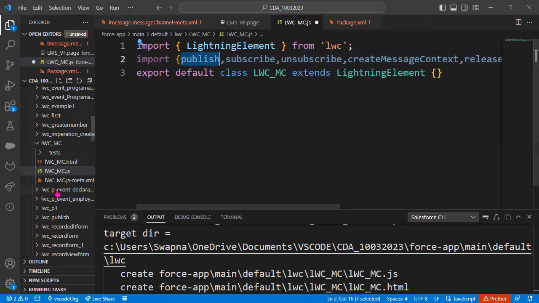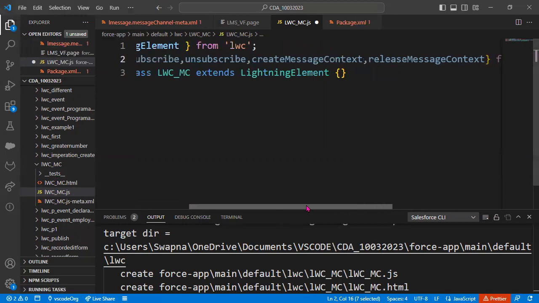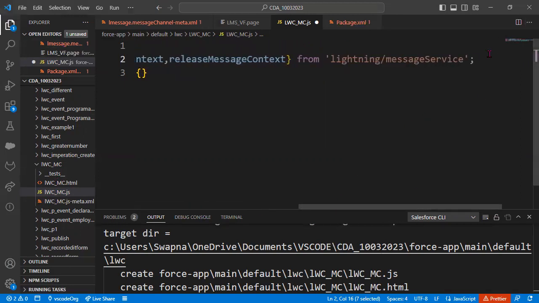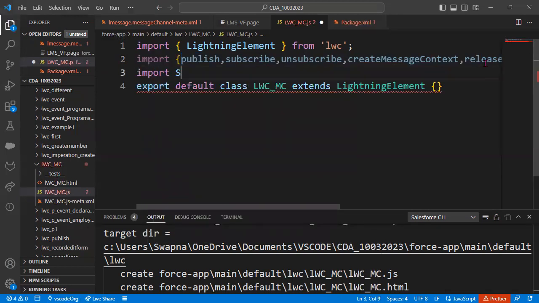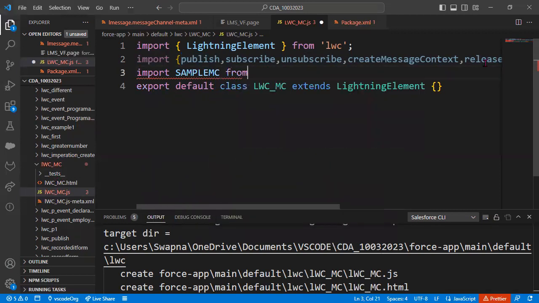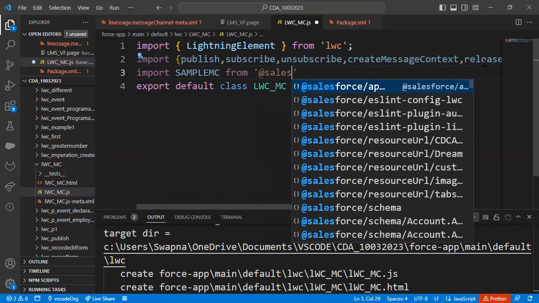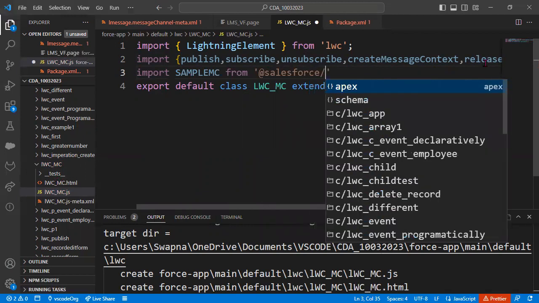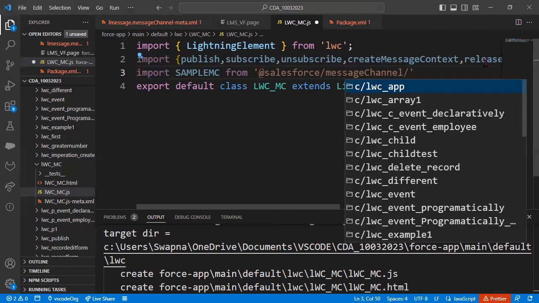Once this import is done, I need to also import the message channel which I have created, the custom message channel. So let's say here import sample MC from @salesforce/messageChannel.